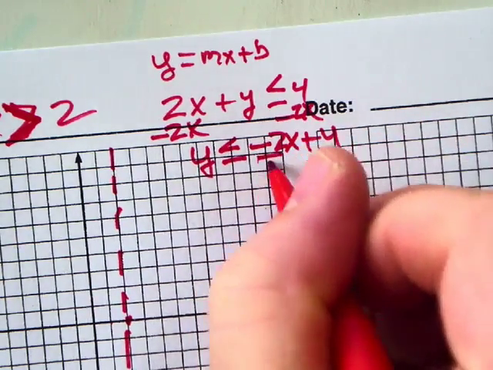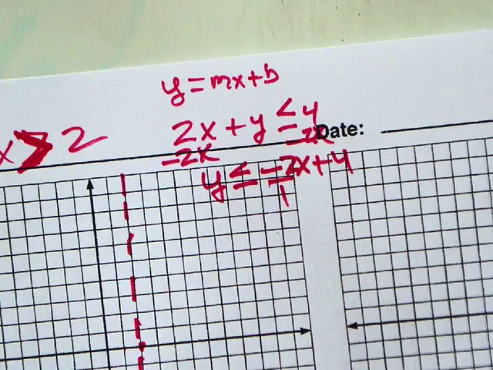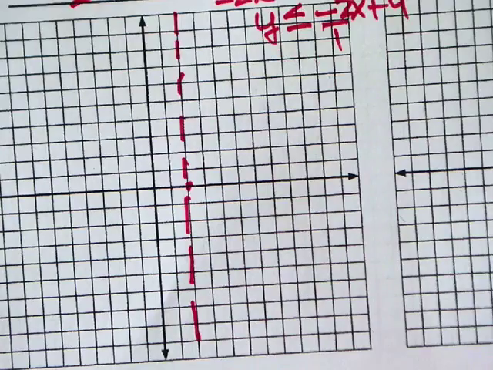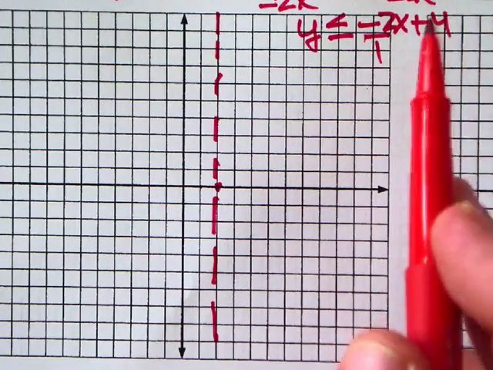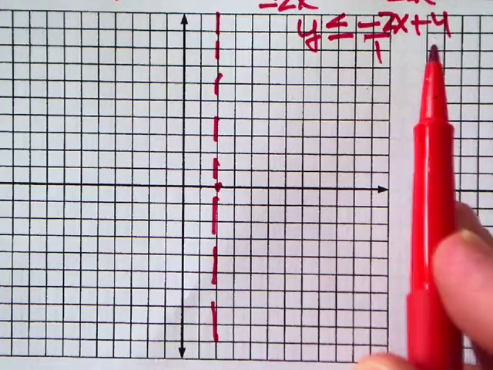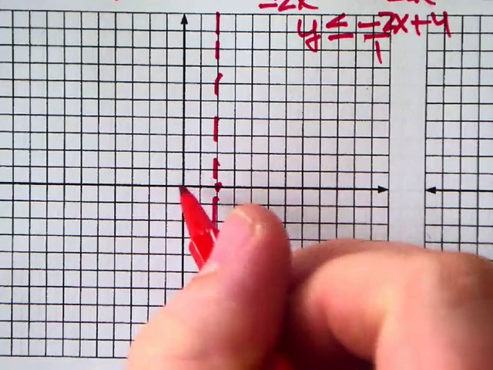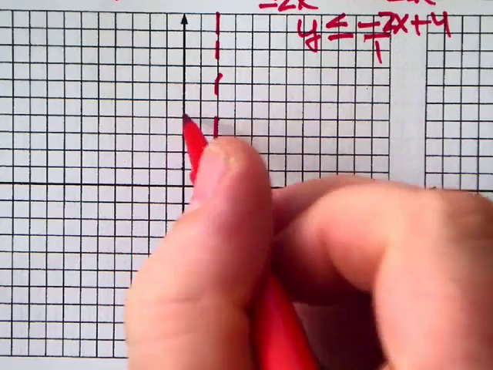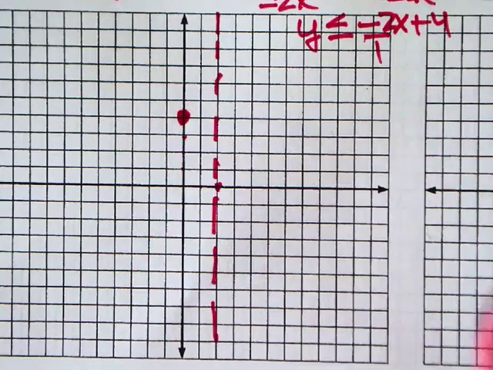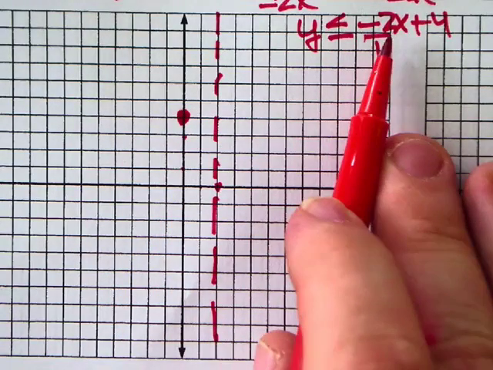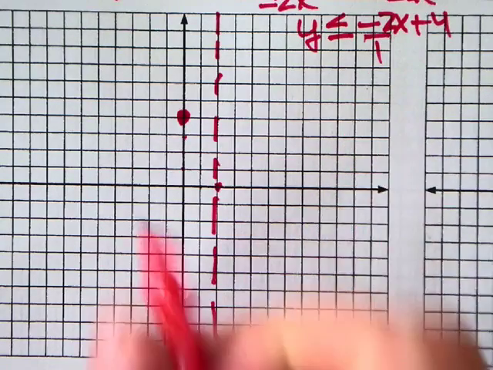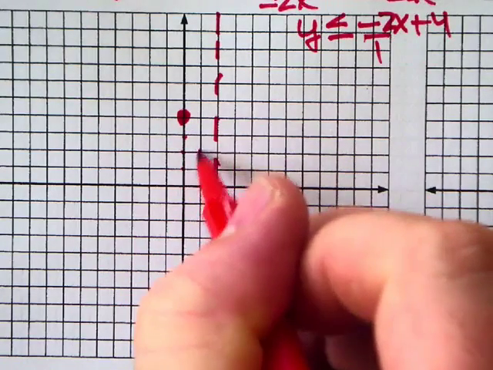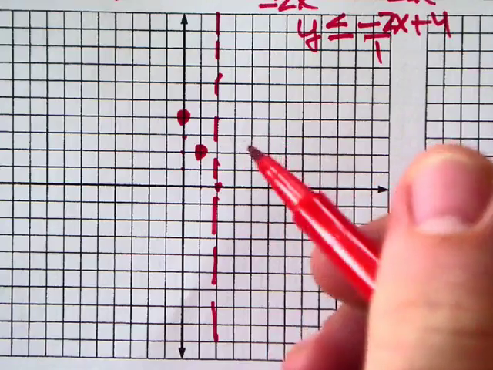And then I'm just going to draw a line and put a 1, so I have my rise over run. Okay, so now we have a formula we can graph. Our y-intercept is plus 4, so we go up 1, 2, 3, 4. There's plus 4. And we have a rise of negative 2 and a run of 1. Rise over run, so we go down 2 and over 1. And then we are left with this.